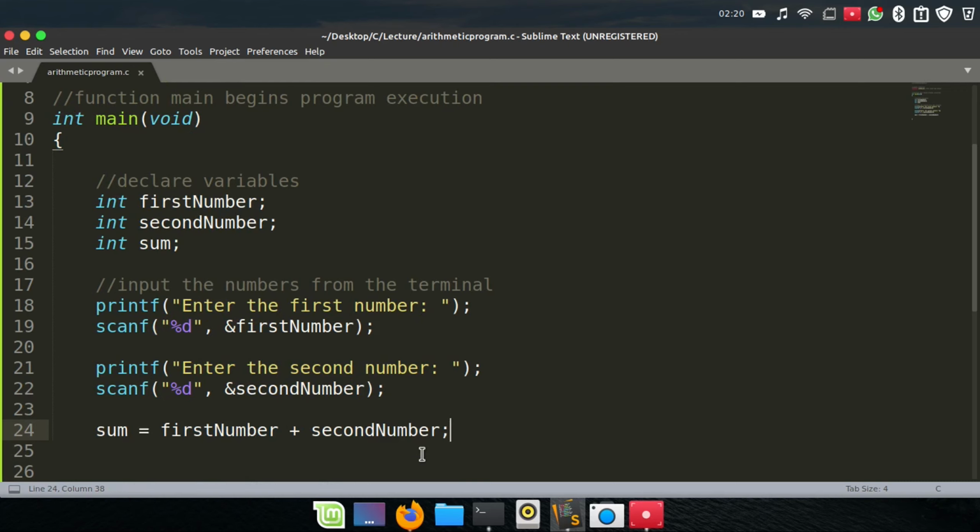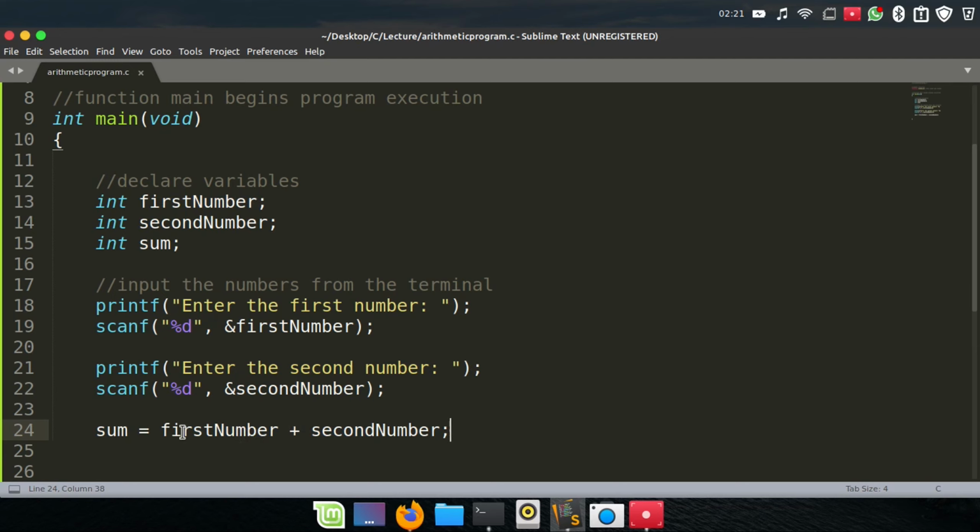So this is an expression, and then we have a sum variable, and then this is an equal sign here. We call it mathematics, call it equal sign, but here we call it an assignment operation. So this is an assignment operator. So we are assigning the result of the expression on the right hand side to what is on the left hand side.